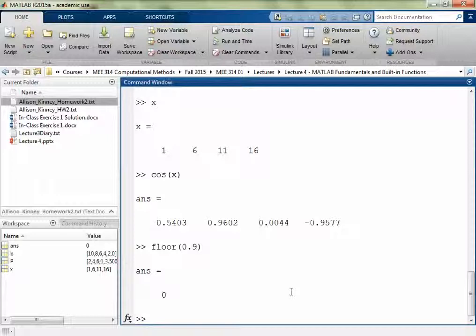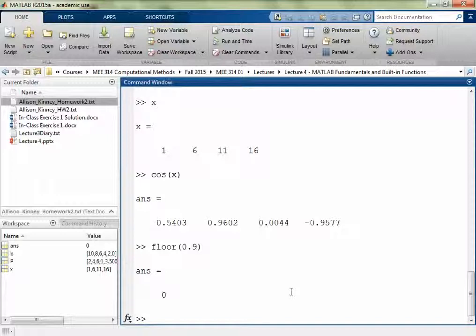There's also a corresponding function that rounds things up to the nearest integer. They're nice tricks that MATLAB has, but kind of like you said, not the most useful. You probably wouldn't use it all that often. I will tell you, though, that your final course grade, I take and round up to the nearest integer. So I use the ceiling function for that. So whoever's got the ceiling function, we got a preview of that. So that's the way I use it.